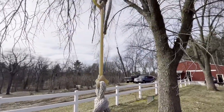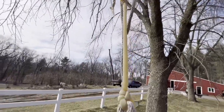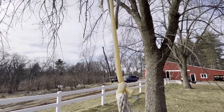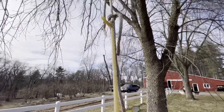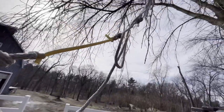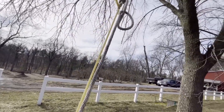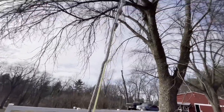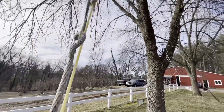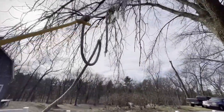This is something you guys can do yourselves with just some rope and some rubber hose. I did buy this from Amazon — I bought it for a different purpose actually. It's very stretchy; they use this for slingshots and stuff. It's like an organic, pure silicone rubber band. So this is how it works — it's a regular rope, and as you can see, when the dog pulls it keeps stretching and stretching. It stretched really far — this rubber band hose stretched like over four feet, because by itself it's about a foot.